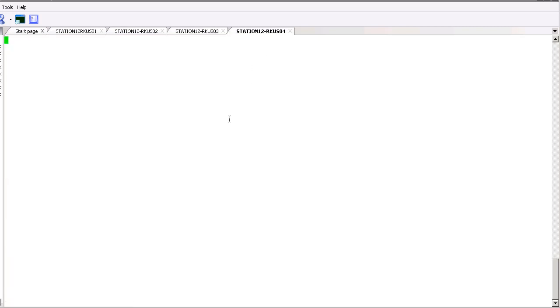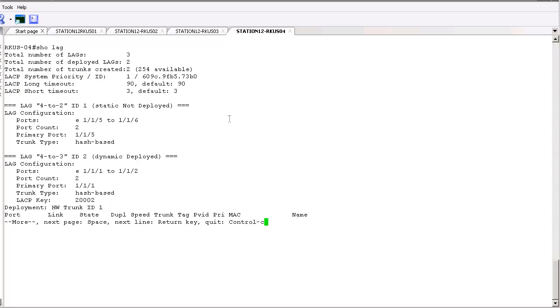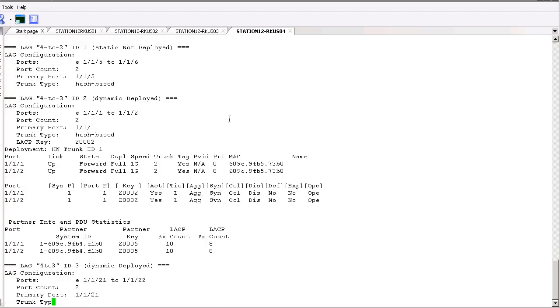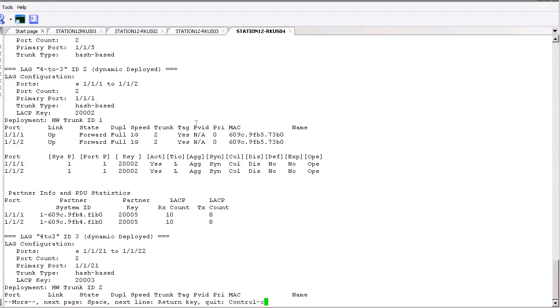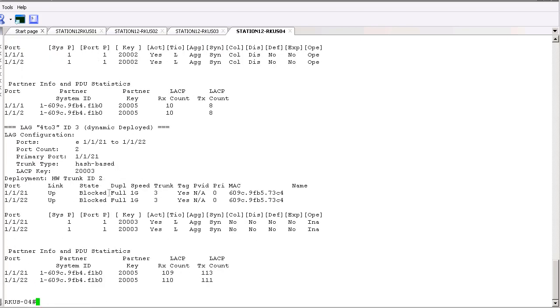So let's just go over to 4 and take a look. We're going to log into Ruckus 4 here, and we're going to do a show lag. And what we see here is from 4 to 3, we see 2 being in this configuration for this particular lag, and we see another one down here at the bottom that is a second lag. And that's what our problem is: we have 2 different lags going to the same devices. What we're going to need to do here is remove lag 4 to 3 and add its ports to the existing lag that we see before. So that is going to allow all of these ports to be active in the single lag.